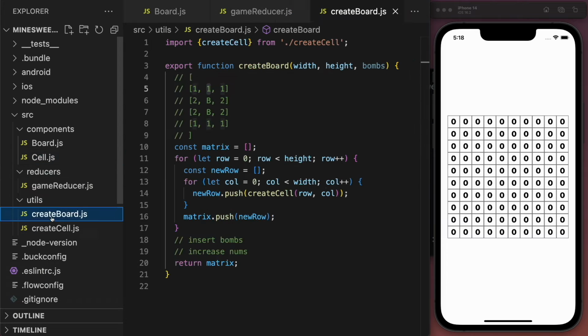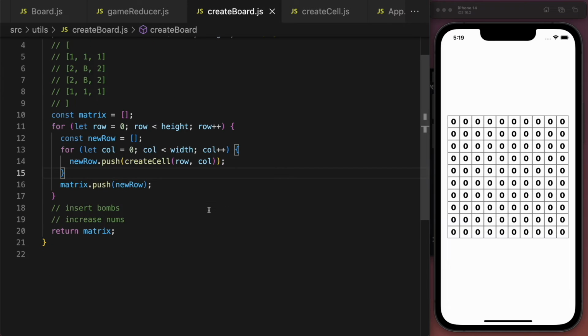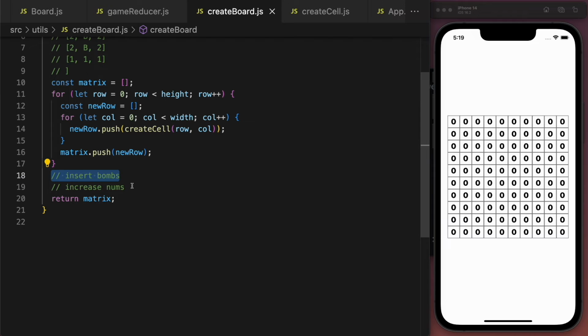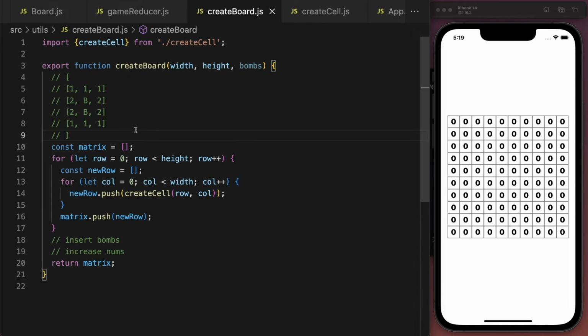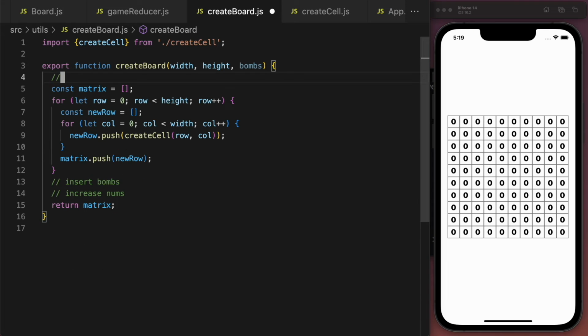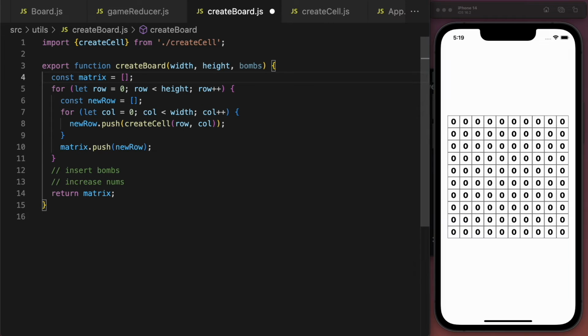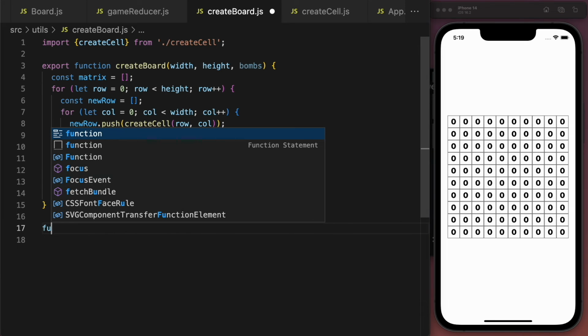Let's go back now to the create board, and now we can continue adding the logic that we need to insert the bumps, right? So at this point we have the matrix, or the board. Now we need to insert into this board the number of bumps that the user or the developer wants.